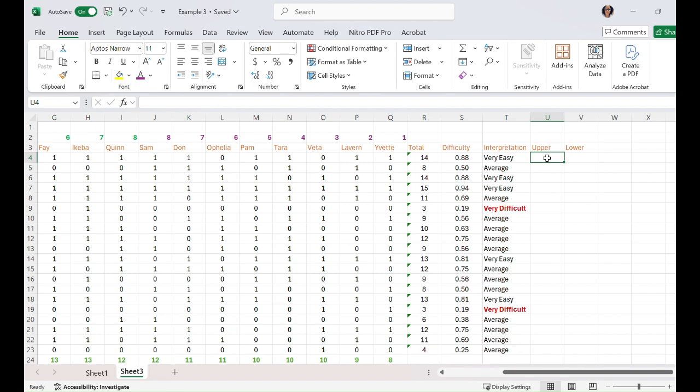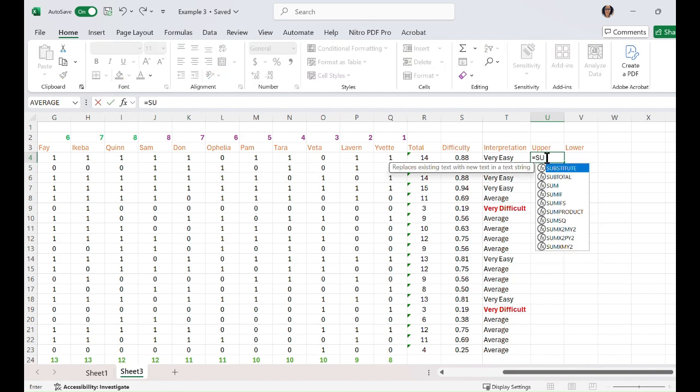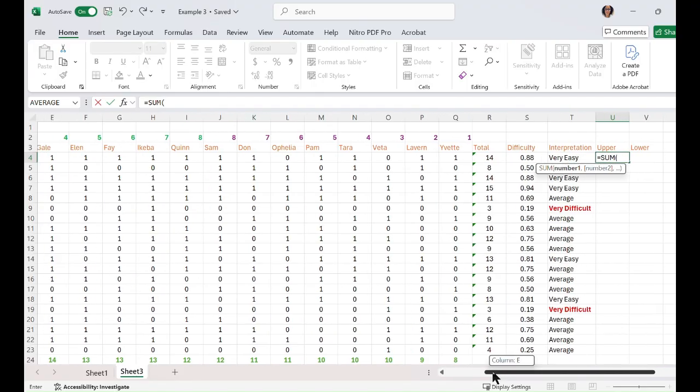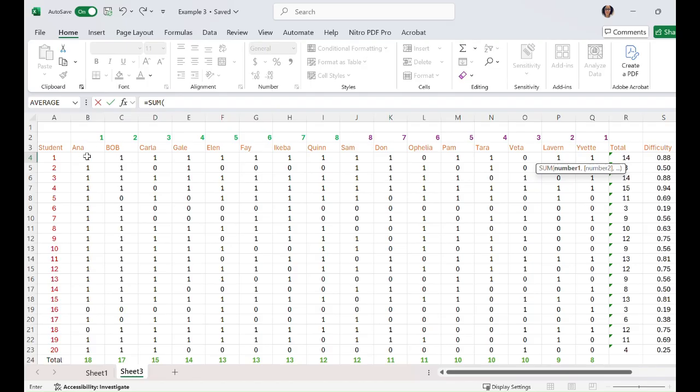So as usual, we're going to start with equal sum. We open bracket, and I'm going to go here and highlight my upper group. So from 1 to 8. So that's why I number them at the top. And then I'm going to close bracket. Right? And I will enter.